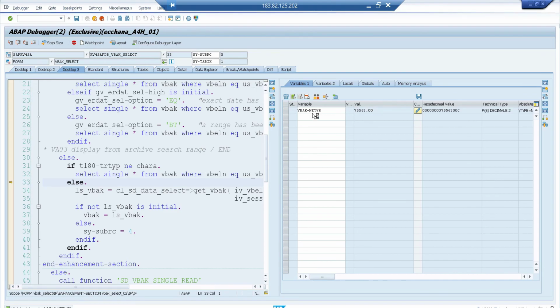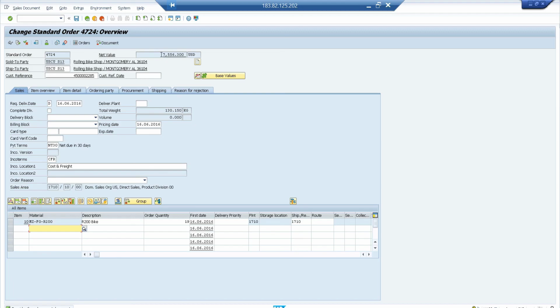So if you want, you can go and delete the watch point. It won't trigger. So now the value is 7556. It's not 100. Okay, so that is another interesting area called update debugging. You might be aware of it. It's not like whatever you are seeing at the screen level is getting updated, because there is some other program. After you click save, again some calculations are happening to make sure everything is perfect. Then that particular value is going to update in your database table. But there is an option to change that also. We are going to see it in the update debugging option. Okay, so not now, maybe in the following videos.